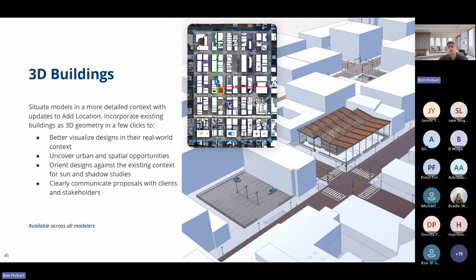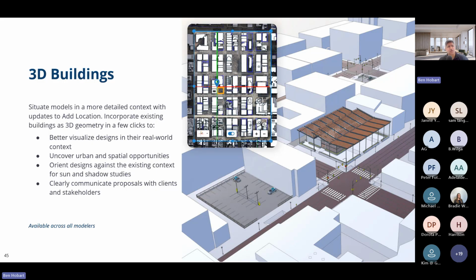into your files, which obviously the idea is just that you don't have to create any buildings around your area or anything like that. As long as there are buildings available, you're going to be able to include them when you import, when adding location.